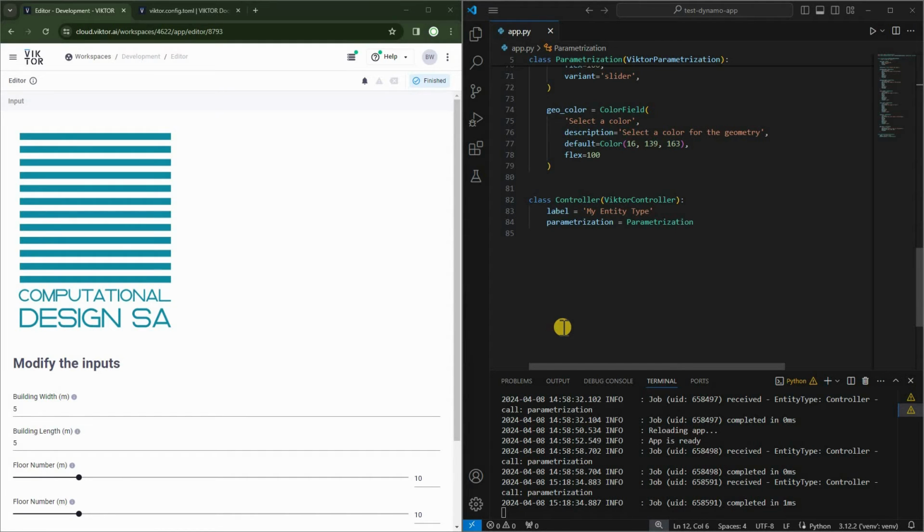Awesome. Now let's continue on to the controller class. The first thing to do is to give it a description using a docstring. And I'm going to type my first VIKTOR controller. Not particularly important, but I just like to give everything a good description, right? Feel free to rename that to whatever you want.